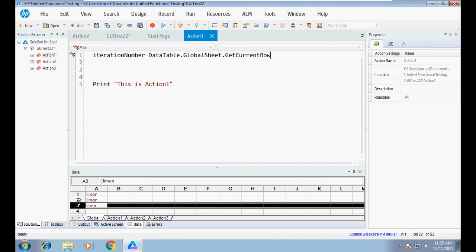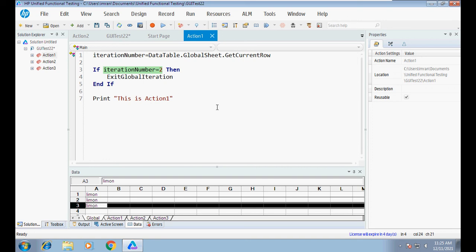This will get the current row number 1, 2, 3. What I am saying is that if the global sheet's iteration number is 2, then exit global iteration.